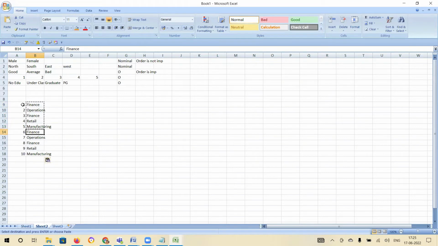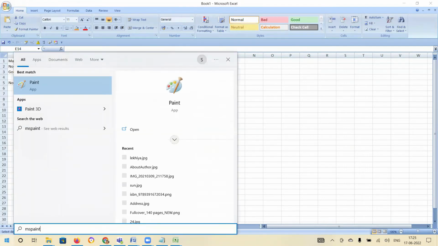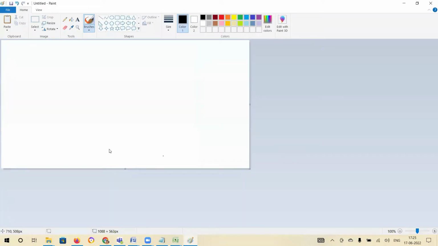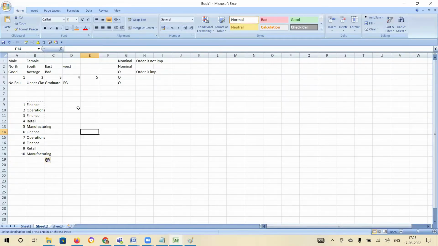Now in this case, what we have just drawn is the data. Now we have to draw a frequency table. In the frequency table you will take the unique values: finance, operations, retail, manufacturing.